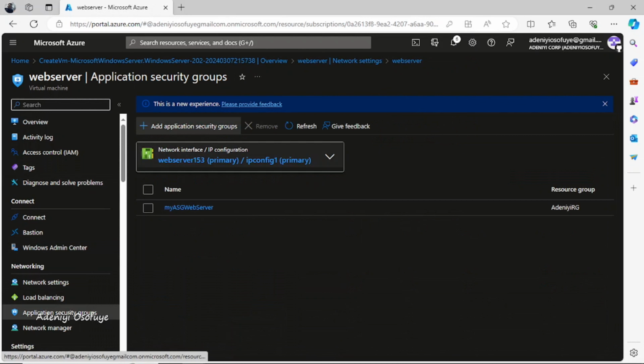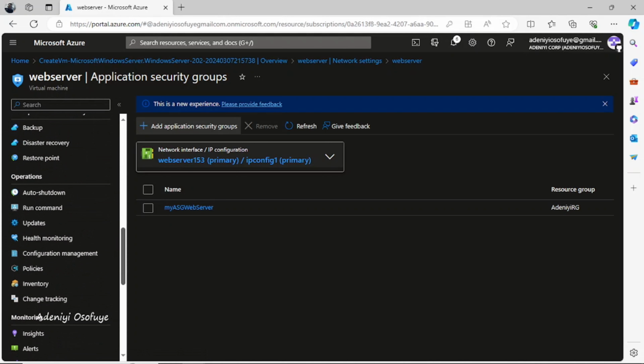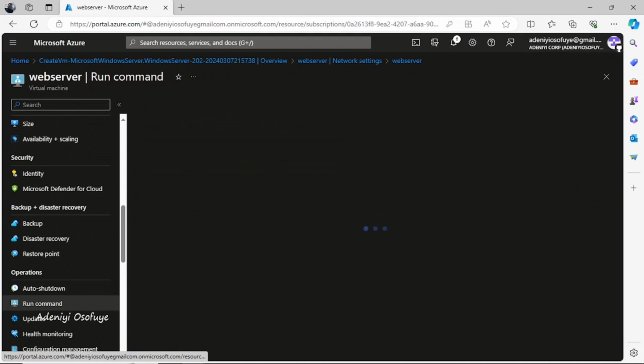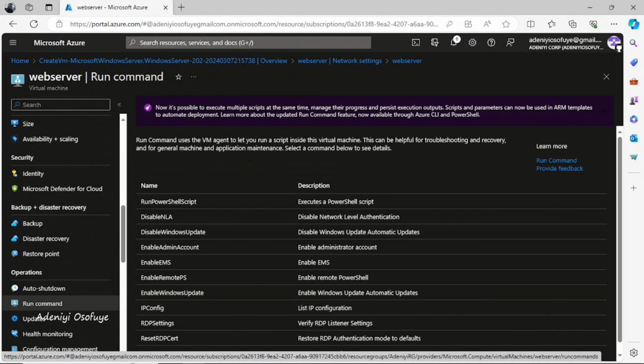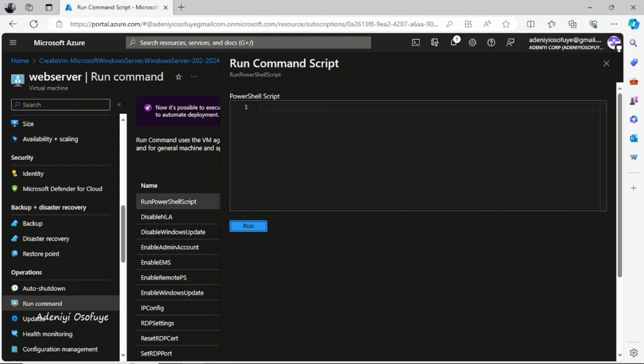So let's come here and run the command to install IIS, because I want this to be the page that, once we try to enter through the internet, is what we see. The IIS page.